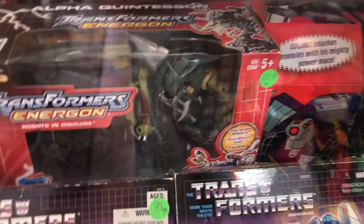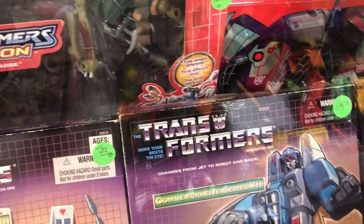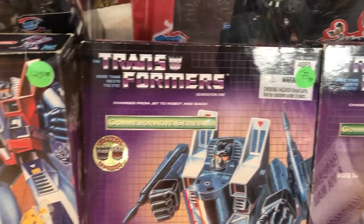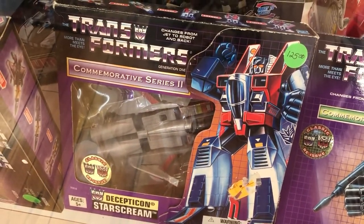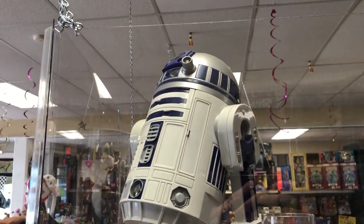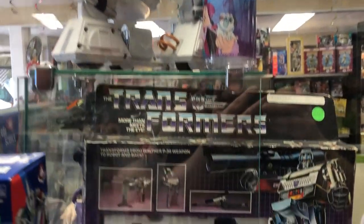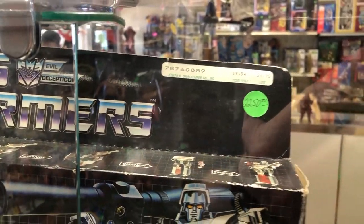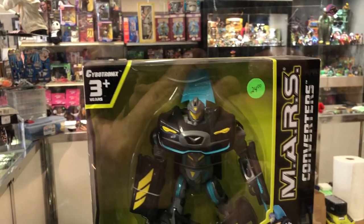We're getting into some of the Transformers they had. Some really cool stuff. Some of the cool newer ones. And they had some of these commemorative series ones, which I had no idea. And I looked on eBay because I was like, oh my God, that must be way overpriced. No, it's about right. These commemorative series are going for a lot of money. Yeah. They were a little expensive when they first showed up here at Toys R Us. Oh, that's so cool. Yeah, I zoomed in on the price of that. Whoa. I saw that. I was like, my gosh.